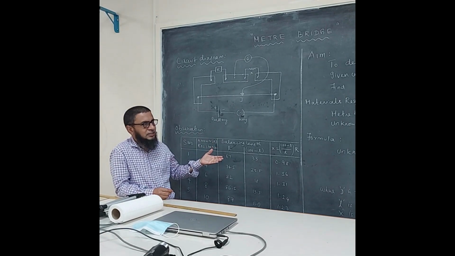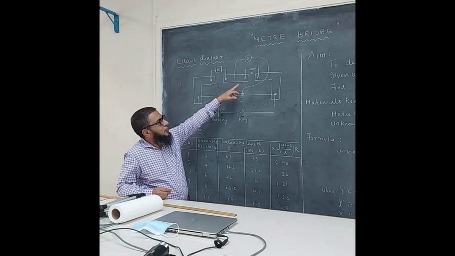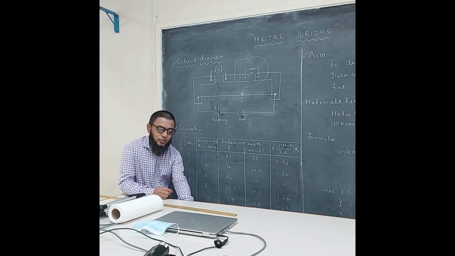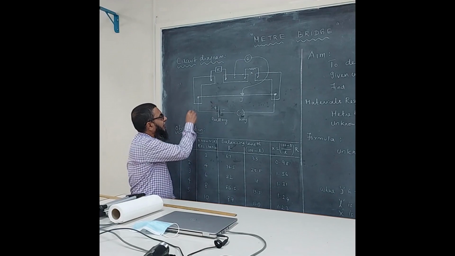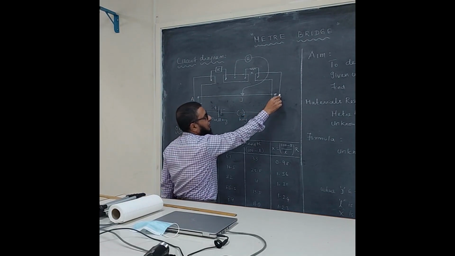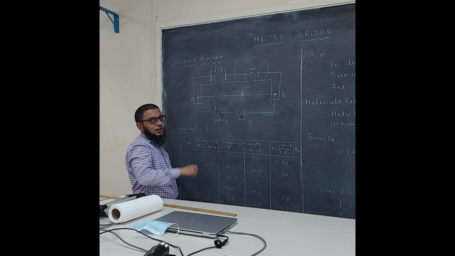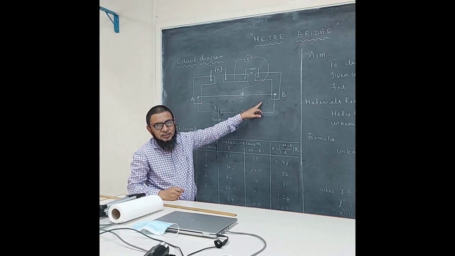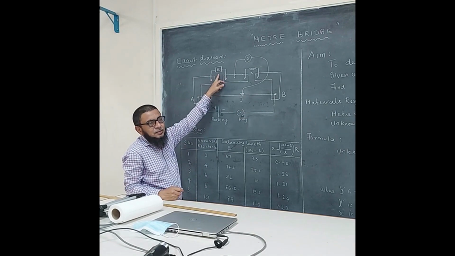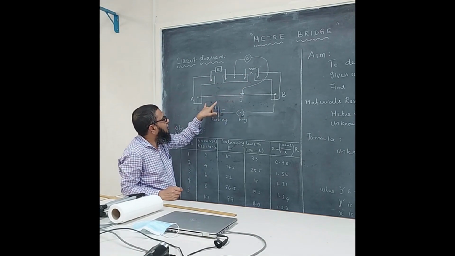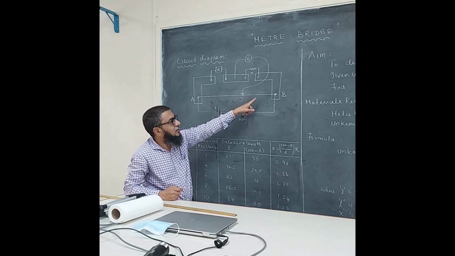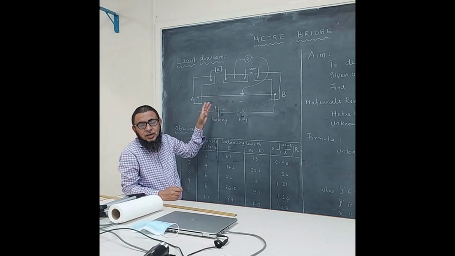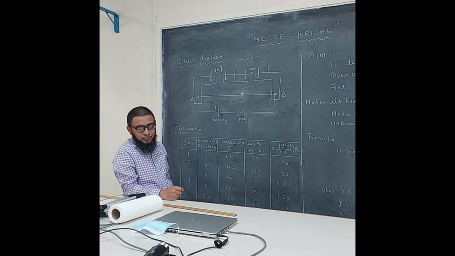In the same way, this part is one resistance and this part is the second resistance. Suppose you consider this terminal as A and this terminal as B. A to J, suppose is 60 centimeter, then this will be 100 minus 60, 40 centimeter. So this is one resistance and this is the second resistance, and this part will behave as a third resistance and this part as a fourth resistance. That's why we say the meter bridge principle is the Wheatstone bridge principle.